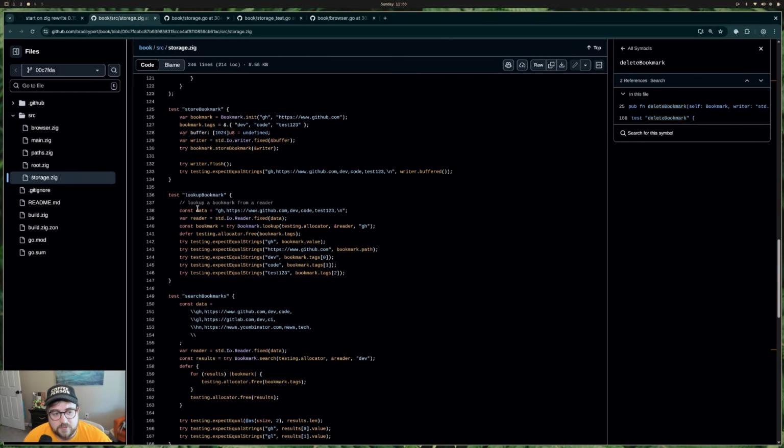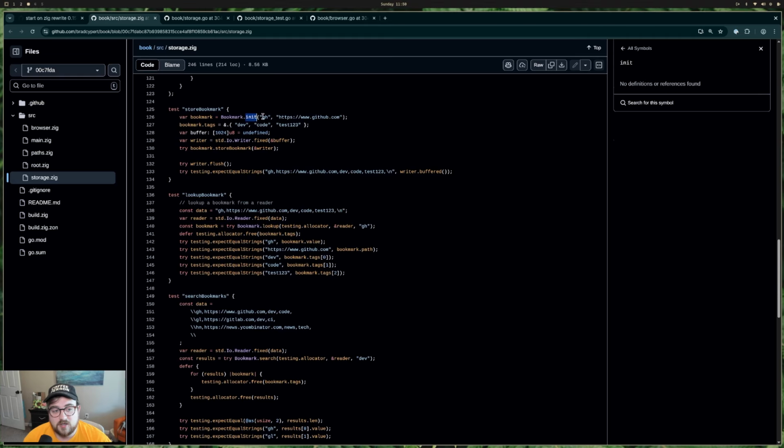The tests here are really cool. So this is the part that I was excited to show you. One of the parts that I was excited to show you, rather. So I've got a test for storing a bookmark, and the part that's really cool about this is this project uses the file system pretty heavily, but I don't want my tests to do that, with maybe one exception over here being the paths piece. What I would rather do is make sure that things are being output in the format that we expect them to. And since the storage.zig file is not actually aware of the file system at all, it just knows that it's working with readers and writers, our tests become really clean too.